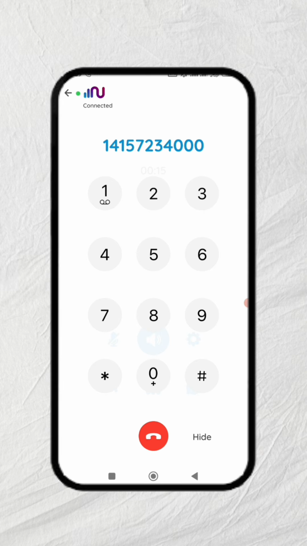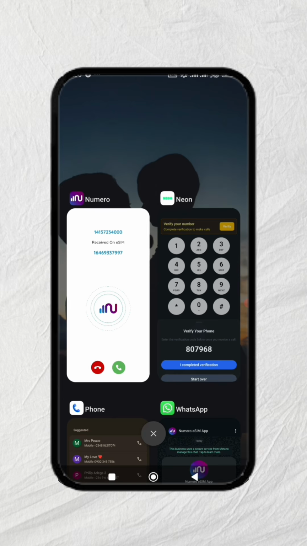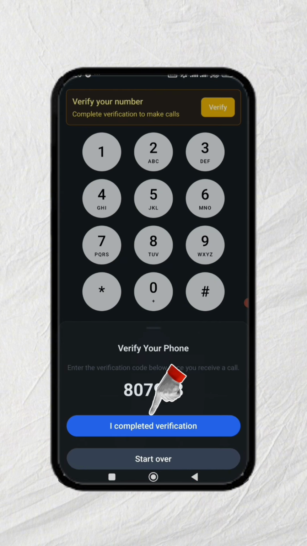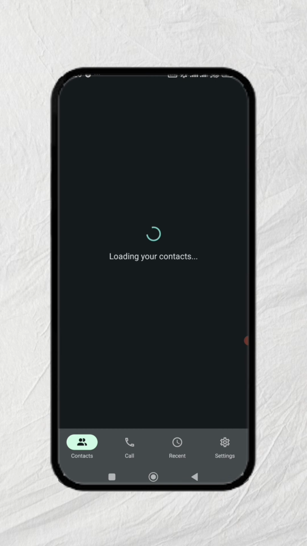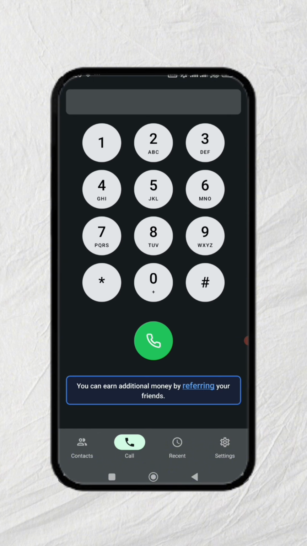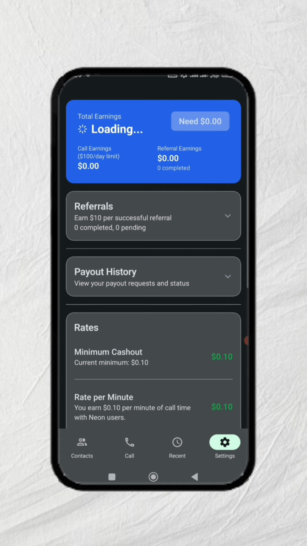Once you tap it, the keypad will come out, then you enter the code. After entering it, just click complete, and that's it. While entering the number, you will not see what you are entering, but just enter the correct number. It's going to work. Now we have our new account verified.